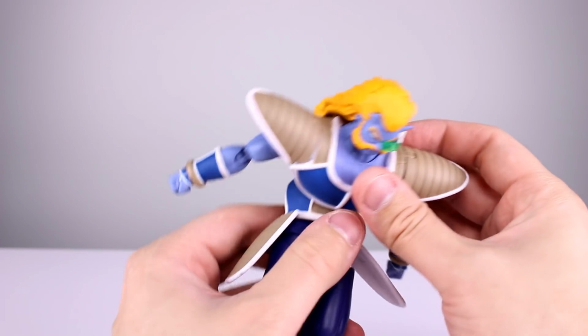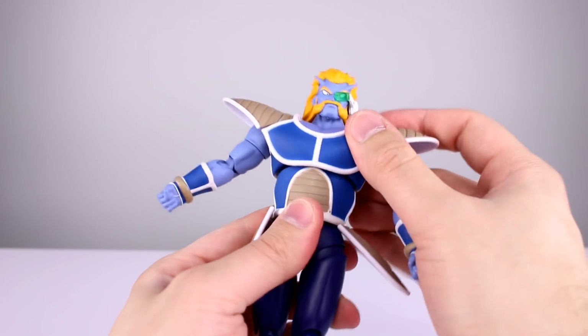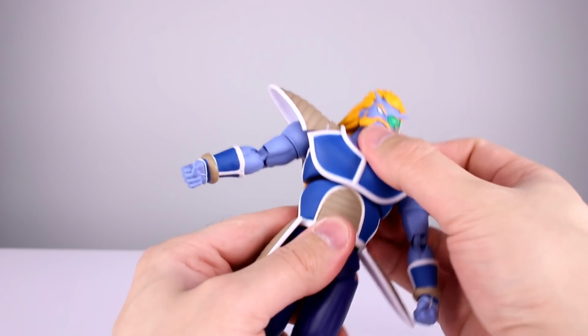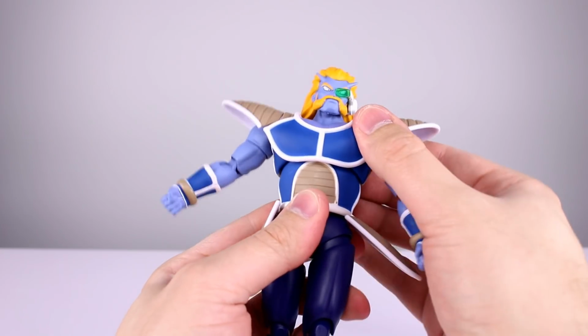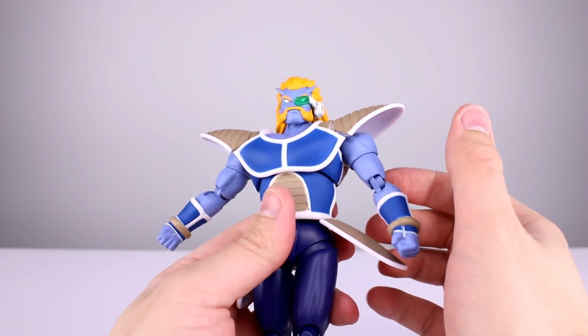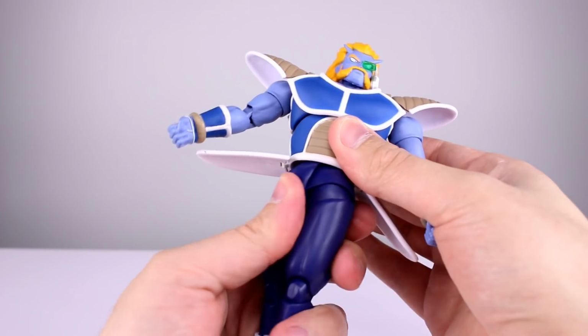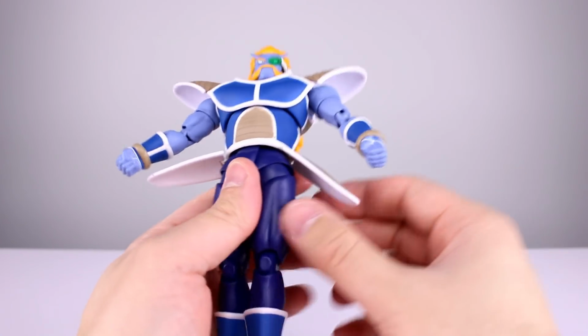I guess some of you might like that, so hey, knock yourself out. It does lean side to side a little bit, but again, it's very gappy. It's just not well designed. There's really no way to pose this thing without it exposing itself, and that's not good. Waist twist does work, so give them some credit there. That's fine. These guys are on flaps.